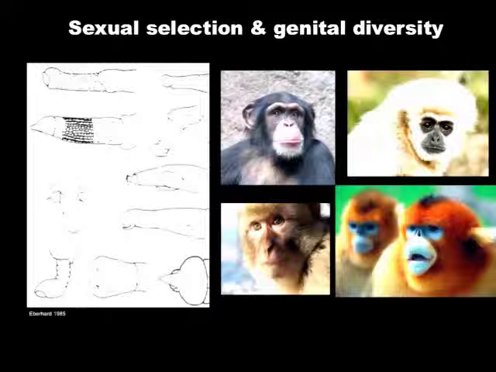Nothing comes even close. So here's a smattering of primate penises. Here's a smattering of primates. I could give you trading cards with primate faces and ask you to classify them, and you would be pretty decent, even if you're not primatologists. You could look for morphological similarities, and you wouldn't be that wrong in your systematics. If I gave you trading cards of primate penises, you would have no idea who is related to whom. The reason for that is they evolve off the charts. We have no idea why. Okay, we have some ideas why. I shouldn't say no idea. But it's a fundamental pattern in evolutionary biology that demands explanation, and it's really hard to study.